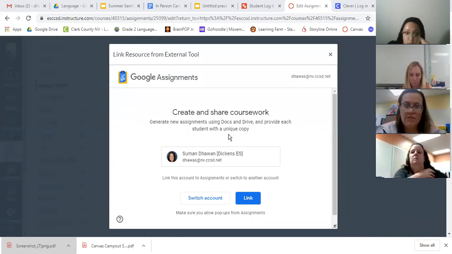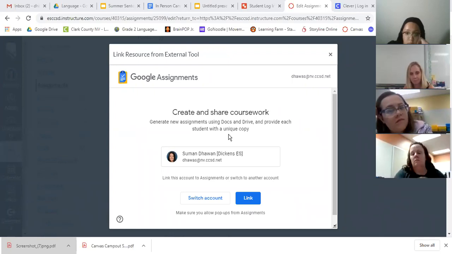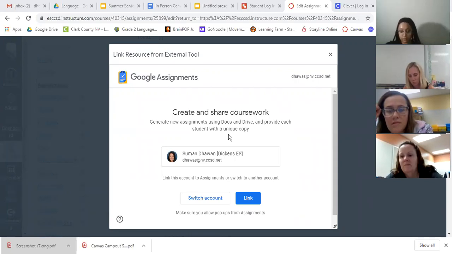And this is the pop-up screen I'm looking at now. The pop-up screen is asking me, it says create a Google Cloud assignment. It gives me an option to check for plagiarism. We're not going to worry about that. But then it gives me an option that says files. And I have to attach the file. I have to press attach. It opens up my Google Drive. I attach the file. Similarly, I can give it a point value. I can give it a due date. I can give it a rubric. So that's what I'm seeing right now.